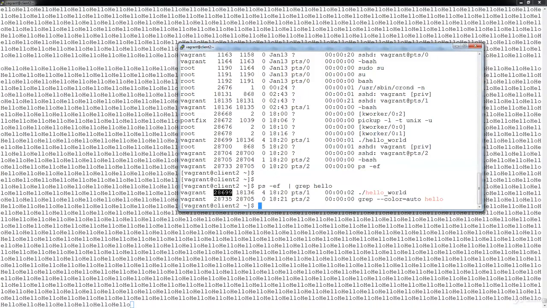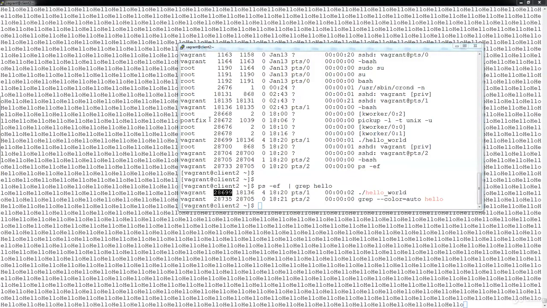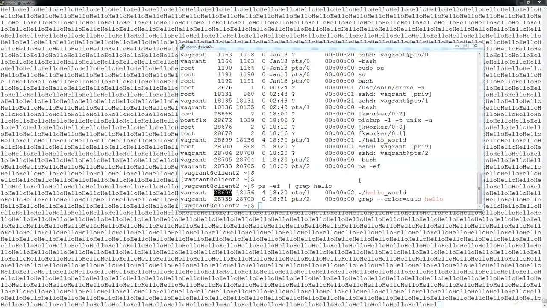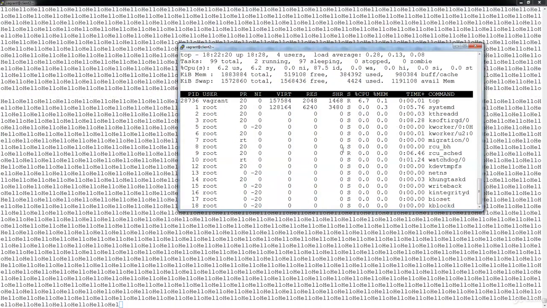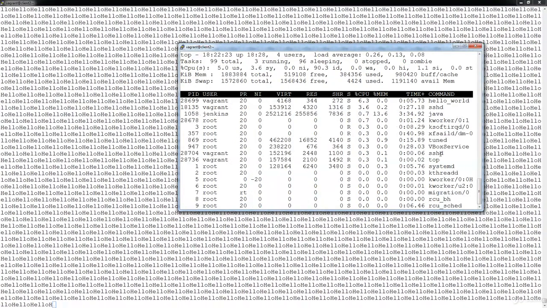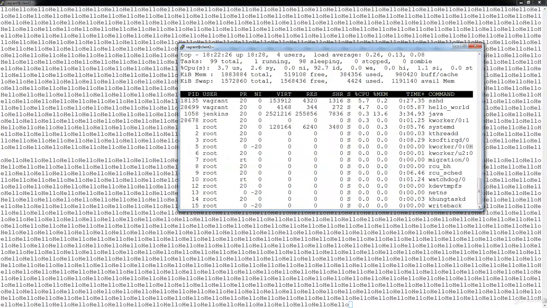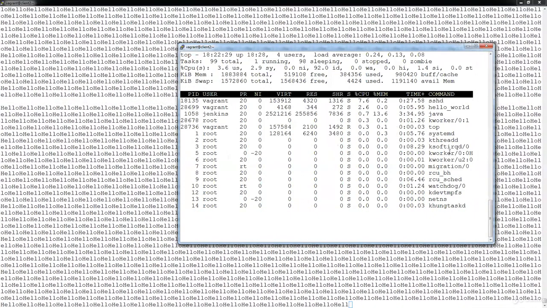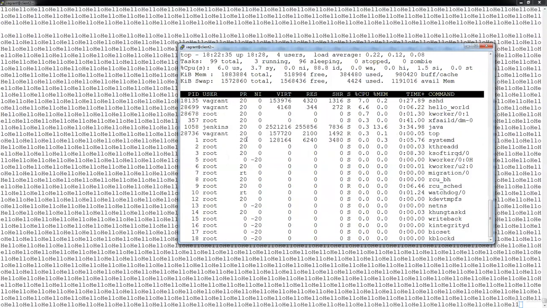Now let's check in another way. Let's run another command, top. The top command will also list the real-time processes running on the system. Here we can see that our script is also in the top list, but we are not seeing it steadily because it keeps moving up and down, as it is arranged based on the load.